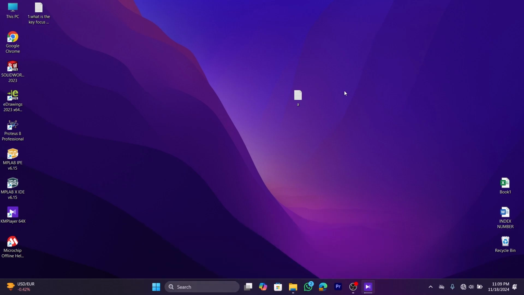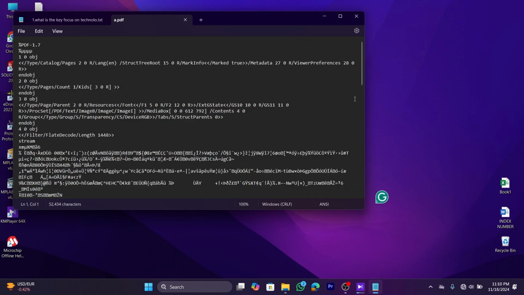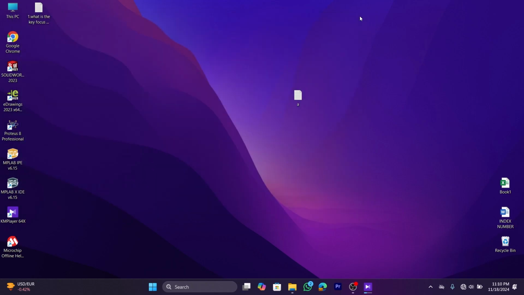Microsoft Edge is a really useful PDF viewer. It's really easy to use. So here I have a PDF, and when I go and open it up, it doesn't open up in Edge view. Maybe a different app for me, it opens up in Notepad. To change this and fix this, it's super straightforward.